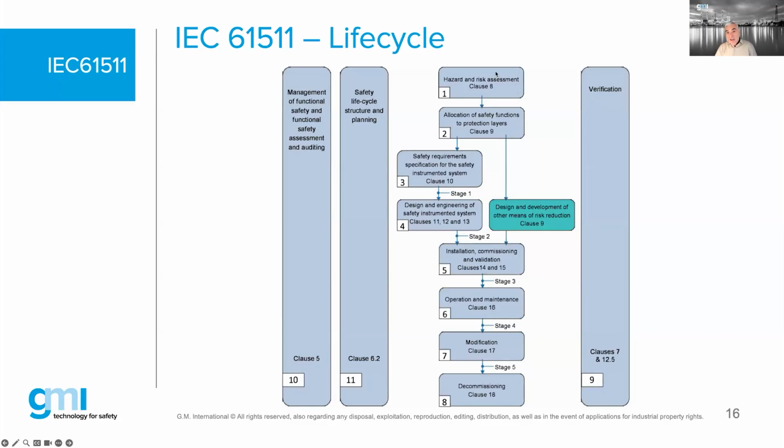And somewhere in this life cycle, or in this work activity, which is like a working scheme, when you are reaching this block or phase number 3, which is called safety requirement specification, that is the first time where the engineer will be asked: what hardware fault tolerance do you think you need to achieve a certain SIL level? And that's the first time that this will come across, let's say, the work activity, which is the safety requirement specification.